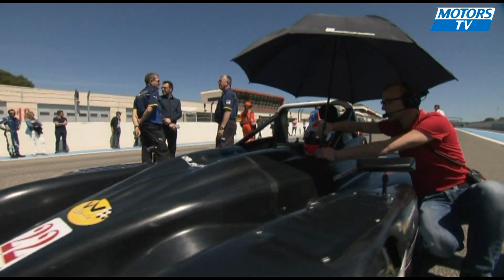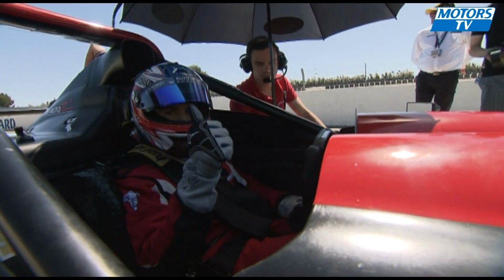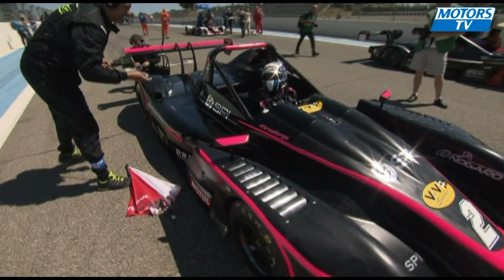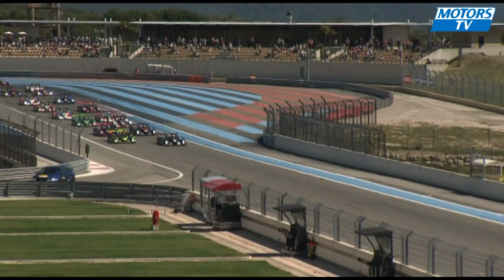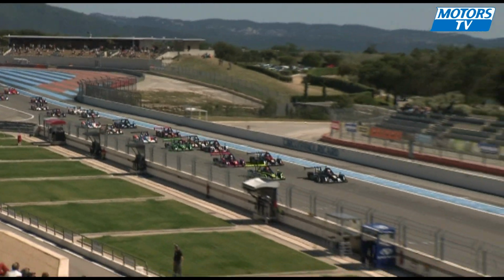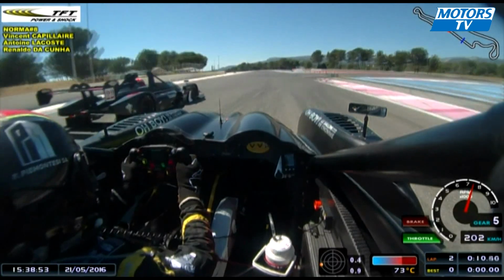And on this Castellet track, it's Daniel Bassora's team shining with pole for the Delafosse Danielu Peterson trio in front of the number 8 and the number 21. The championship leaders will start from 4th. The 24 cars await the green flag. And away we go for the 6-hour race, and we're with Vincent Capilliere, second on the grid.